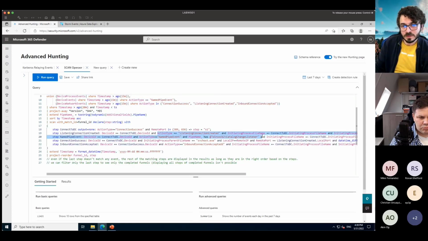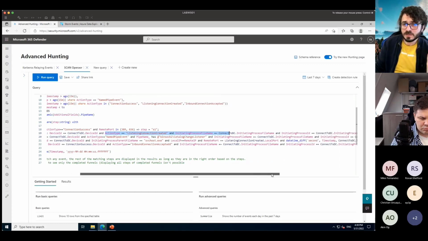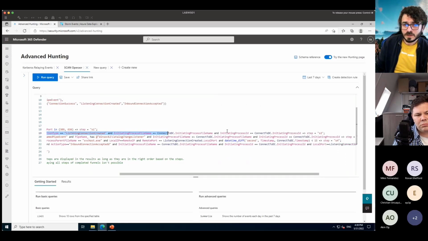And then the action type and file name are relevant to the events themselves. Here, for example, initiating process file name. Since I saw that the same process is executing some of the actions, I'm saying that the process file name must be equal to the initiating process file name of the previous step. So again, they should be equal.